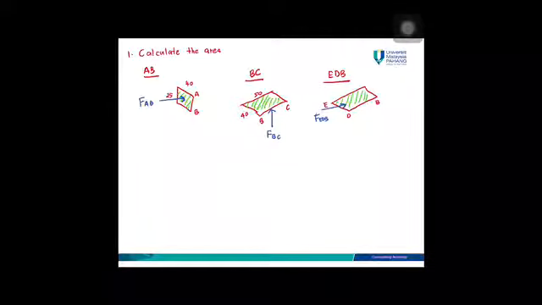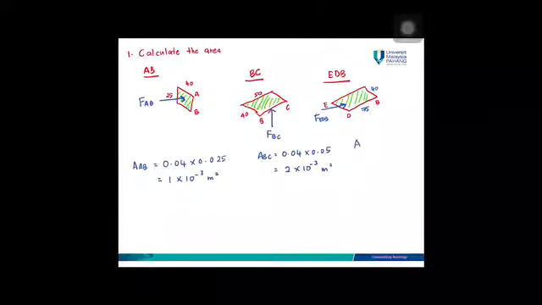Now you have all the area. We calculate the area. Area for AB is equal to, I like to use meters, it's easier, 0.04 times 0.025 is equal to 1 times 10 power of negative 3 meter square. It is an area. Area for BC is equal to 0.04 times 0.05 is equal to 2 times 10 power of negative 3 meter square.